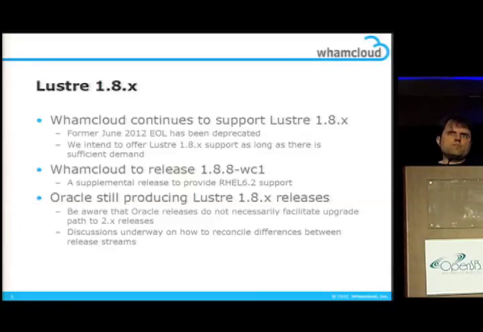Now, I think it's safe to say that we have somewhat different priorities nowadays, and so we've deprecated all idea of end-of-lifing in June. We know that many people are running production on 1.8 releases and hope to do so for a long time yet, and we certainly intend to provide support to them on their 1.8 releases as long as there's sufficient demand to justify that. So we have no current plans to end of life the 1.8 code line, and if that changes, we'll make sure we provide plenty of notice of that, and it won't be an overnight thing. It will be a gradual shift as people move on to more current releases.